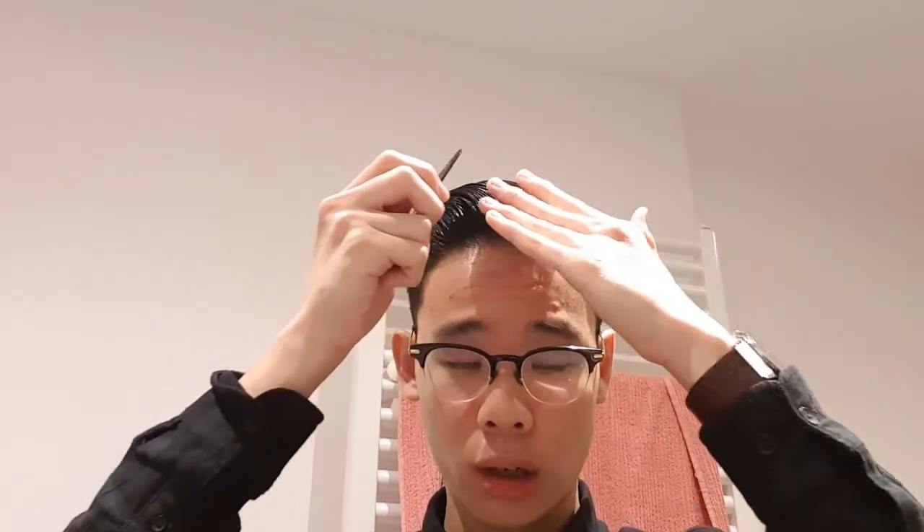Or swirly — it's totally up to you. You should find out what works best for your hair. I personally like to swirl it because my hair has a very slight wave pattern to it, so I comb it this way — my wave pattern goes a little like this. So I swirl the front, swirl it a little more, pat it down, and then take this area and slick it back in order to lock it through.